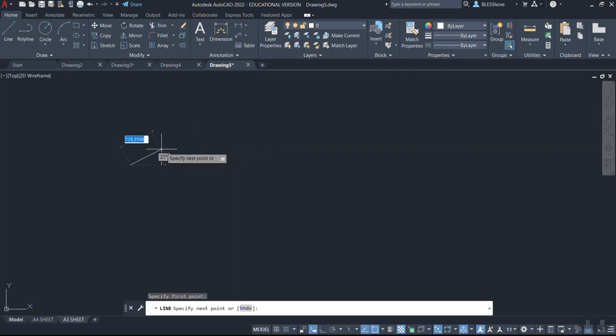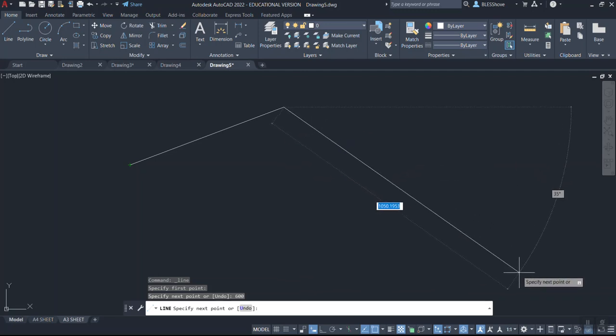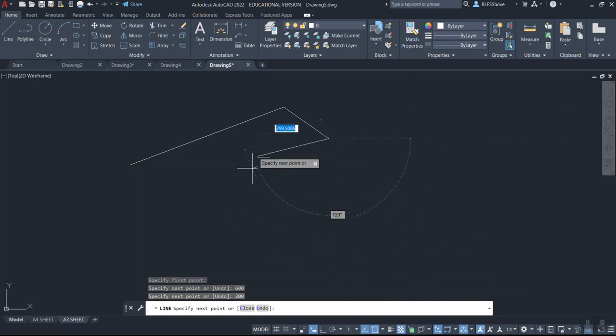You should note that no matter how big or small, we just need to see the profile in which the line will follow. So for now, I need to put 600 away. So if I type 600, you should note now that the line has started here up to there, even if I had shown a very much shorter distance. And even if I would like a small distance like that, and if I type, not on the line there's 1000 something, but I need a distance of maybe 200. So if I type 200, press enter, my line is started here and ended there at 200. So that's how we get to draw a line using measurement.